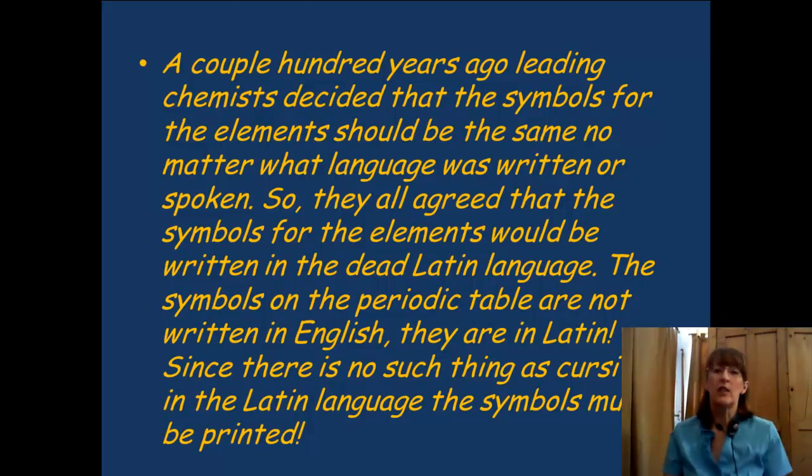Okay, a few hundred years ago, leading chemists decided that symbols for the elements should be the same no matter what language you're talking about, whether it's Chinese or Latin or Greek or English or Spanish. They said, look, we've got to get these symbols all the same so people know what they're talking about. So they all agreed that the symbols would be taken from mainly Latin, which is a dead language. And when I say dead language, it means nobody on the planet is speaking Latin as an everyday language. So everybody could agree with that. And so when you see the symbols on the periodic table, they're taken from the Latin word for the element, or mostly from the Latin words for the elements.